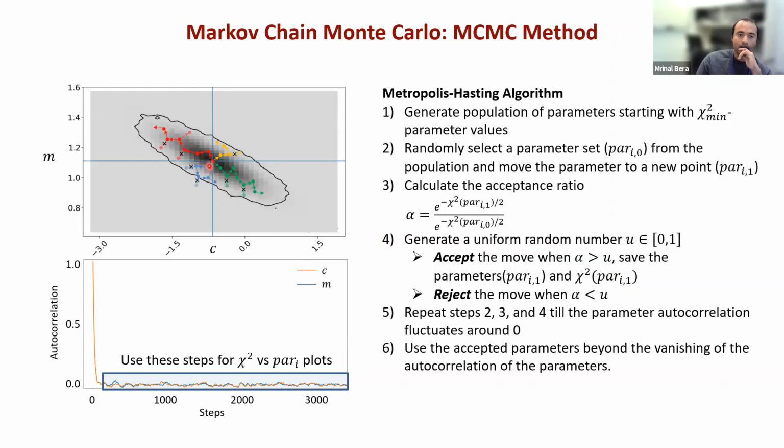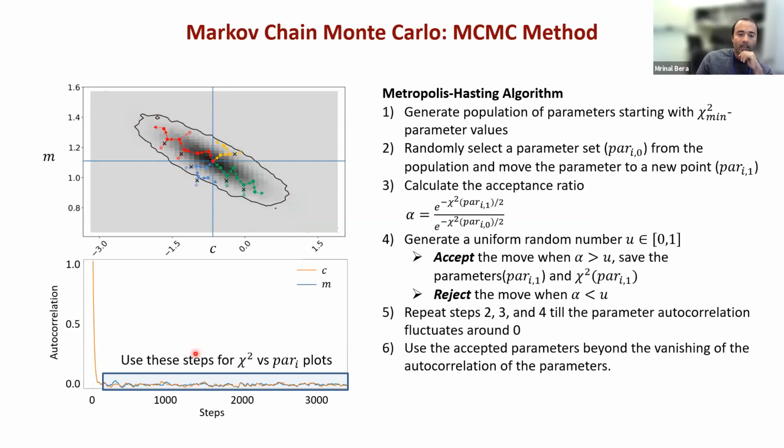For instance, this is the minimum chi-square, right? When we try to move out of it, the alpha value will always be less than 1. But as it is compared with a random number between 0 and 1, there is a finite probability that you will accept or reject it. So in some cases you will accept it, and in some cases you will reject it, which I have marked with crosses here. You run this for many steps, and you can then generate a plot like this, which gives you a distribution of chi-square in terms of the parameters.